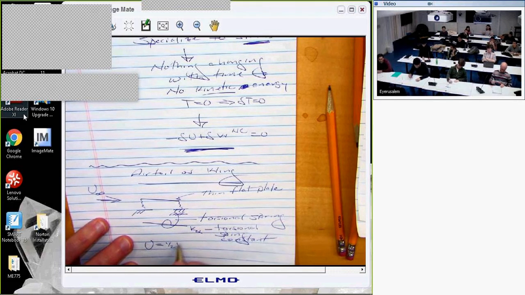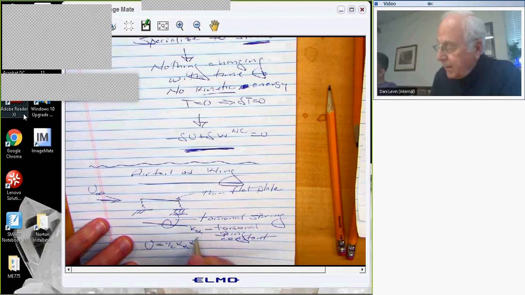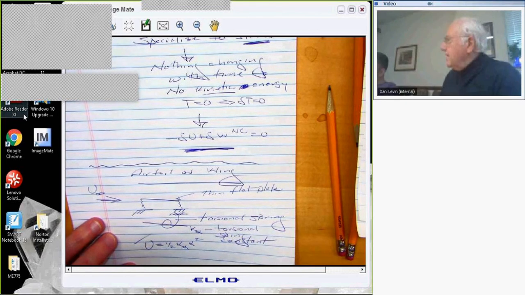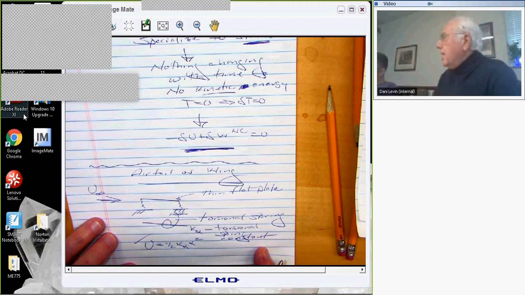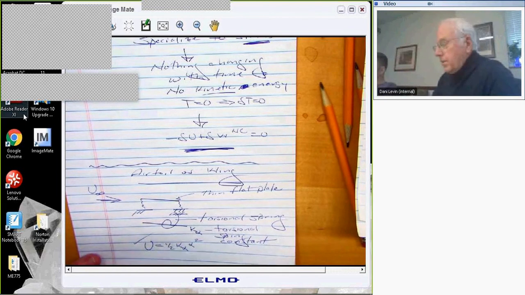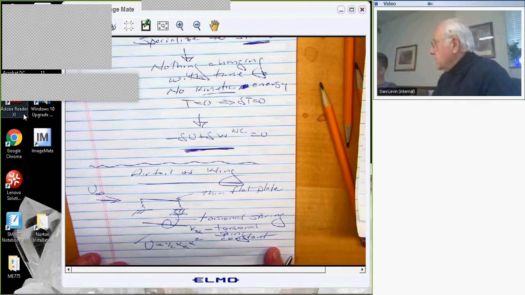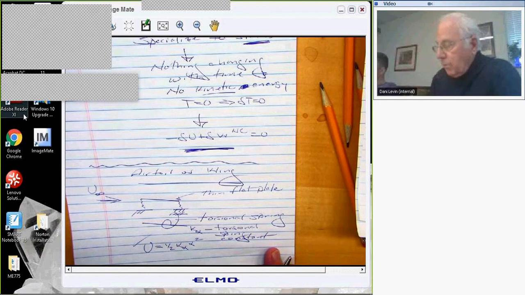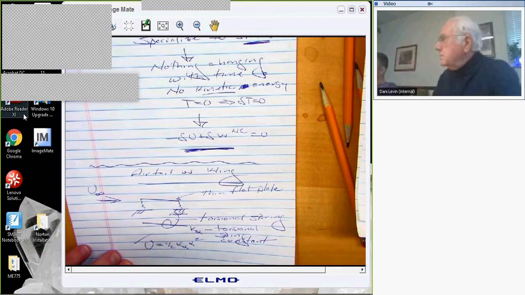Now, does everyone agree with that? Why not? You could have some additional terms. You could have a cubic term. You could have a quartic term, if you want to have a nonlinear spring, right? You can think of this as the first term in a Taylor series. Okay. But where did this come from, aside from the fact that someone told you that's the right answer?